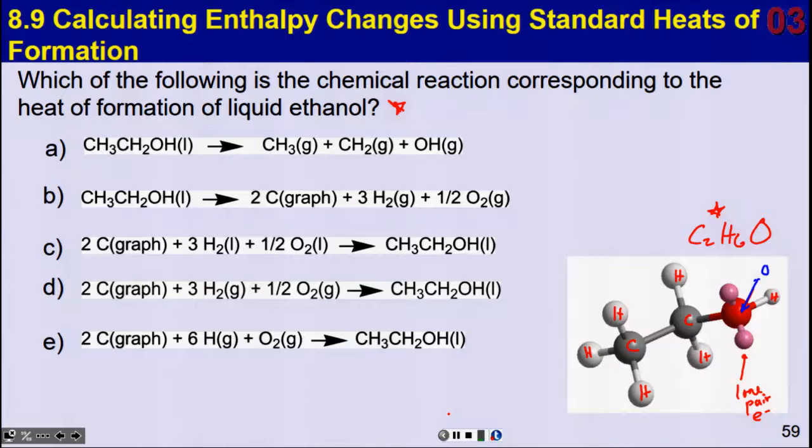Now, ethanol has to be determined on the right hand, that's what we're looking for in this example. Ethanol is on the product side here. We're looking for liquid ethanol. Okay, they all have liquid ethanol. But for the formation of liquid ethanol, which of these reactions is proper? Well, if it's formation, then it better be on the product side, not these two. And then it needs to be ethanol made from the elements, the combining elements in their standard states. They all have carbon as graphite. That's what the GRAPH refers to. But now we have hydrogen two different ways. Oh, well, three different ways.